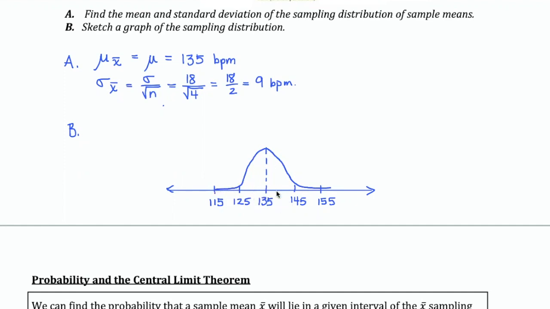And what you should notice is we should have a wider, more spread out distribution this time because our standard deviation is fairly large. So we're not going to have as tall a peak because the data is not as close to the mean as the previous example. We'll have a shorter peak with more of the data more spread out.